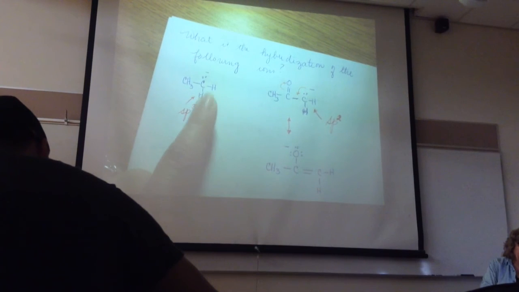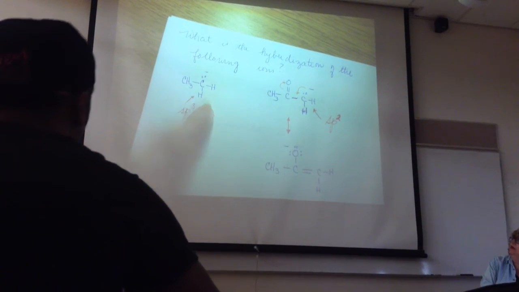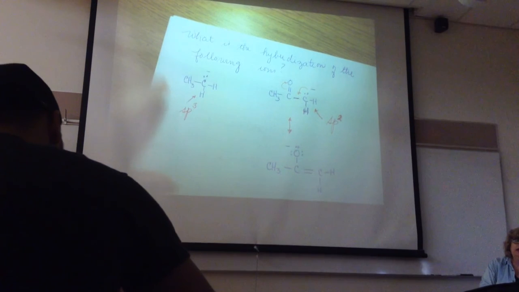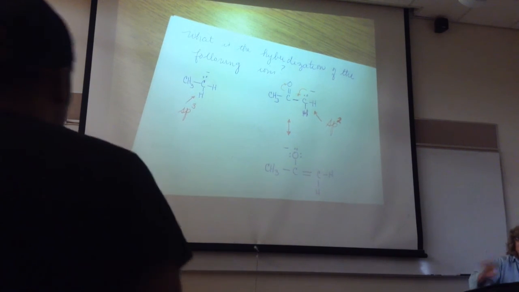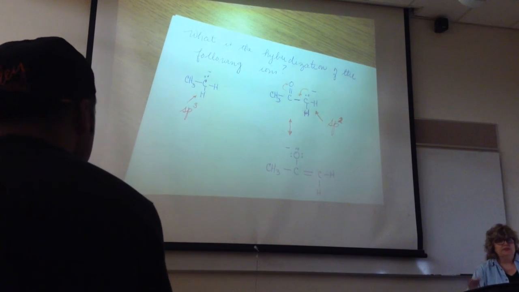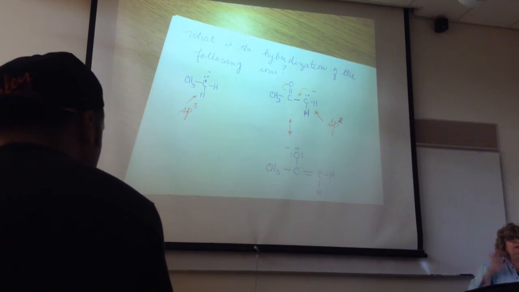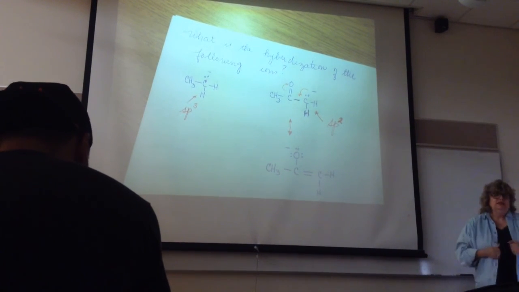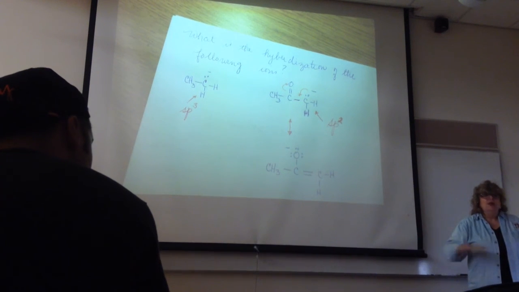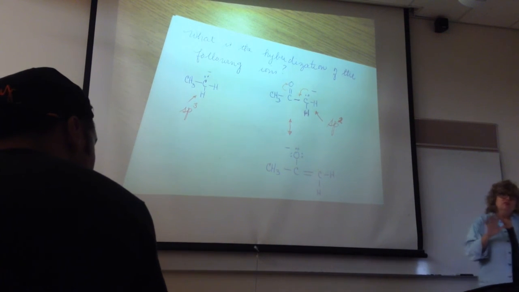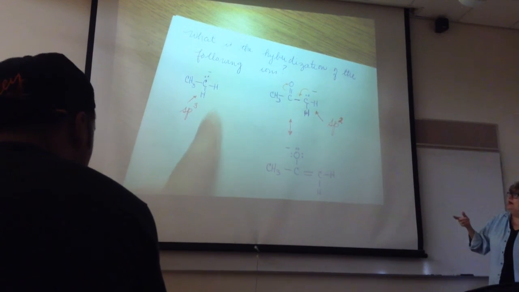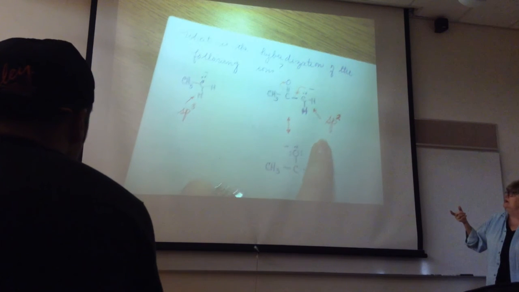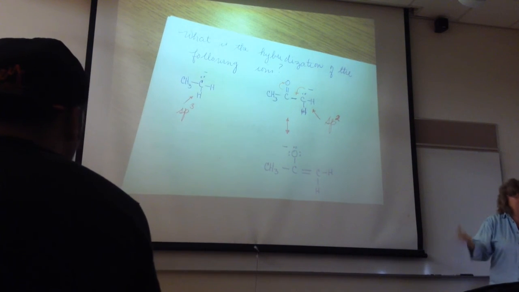So over here, when you're looking at this one and you try to do a resonance form, you cannot. Everybody? You cannot do another resonance form there. So before you start writing, is it sp2 or is it sp3? You don't memorize things here. The bum rap about organic chemistry is that people go, oh, there's so much to memorize. Well, not true. There is a lot to memorize, but there's a lot to understand and apply. Because if you memorize that these guys are sp3 and you mark that one as sp3, I'm gonna mark it wrong.